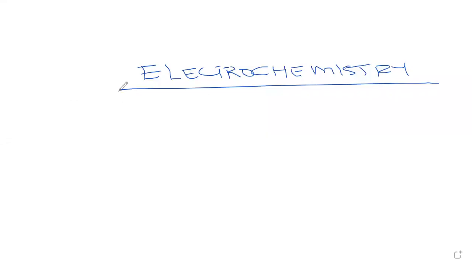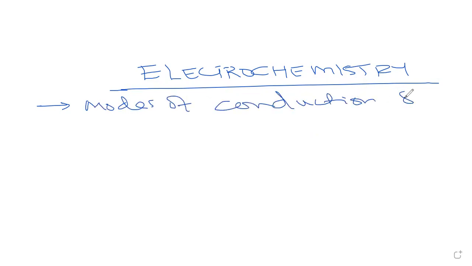We are once again continuing with our last topic in physical chemistry, which is electrochemistry. In our first lesson on this chapter, which is the last topic in the physical chemistry of A level, was modes of conduction of substances. I looked at that in detail, where I looked at metallic conductors and electrolytic conductors.